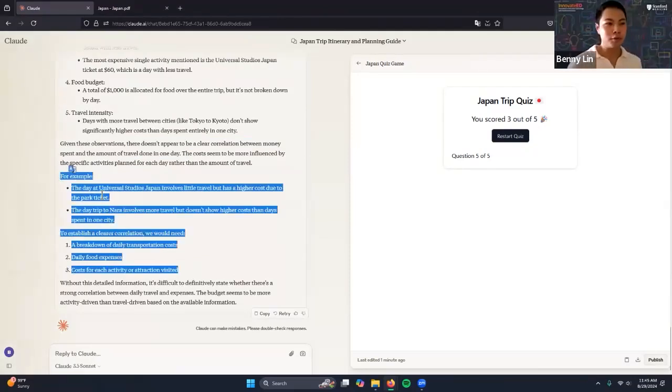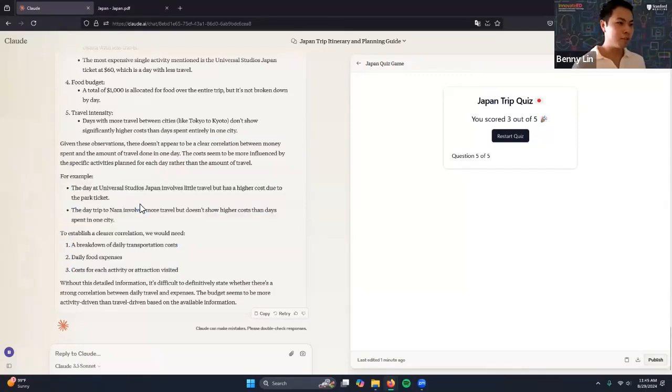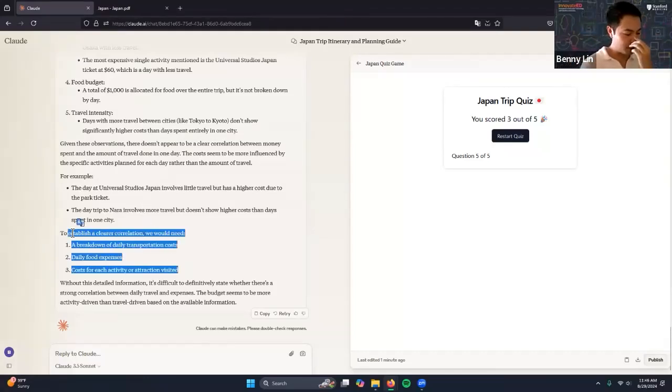So you can see how this is useful. If you were to upload your own information, own article, own data values, right? You can use Claude to try to help you generate some ideas of what the conclusions could be. Now, like I said before, verify the conclusions for yourself. Don't take what the AI models spit out at face value. You got to verify yourself whether you trust it or not, right? And even here, Claude recognizes that it doesn't have enough information to draw a clear conclusion. So it's recommending we provide even more information on that.